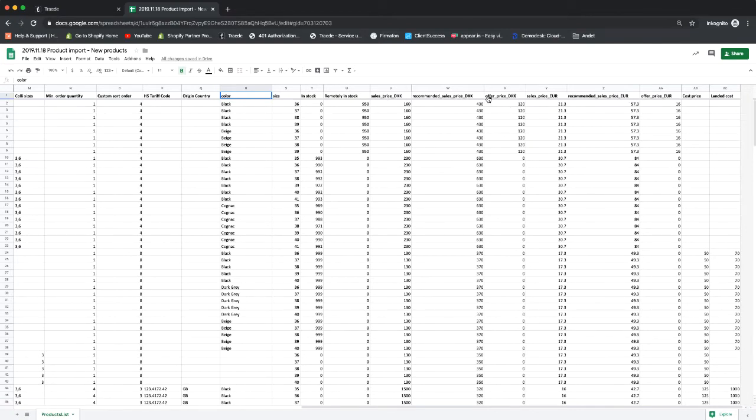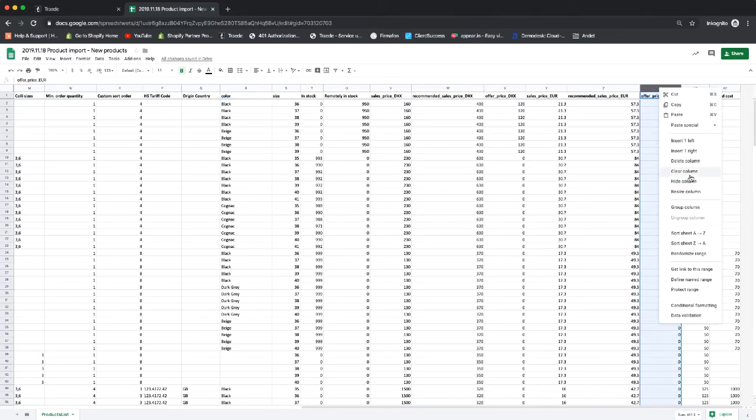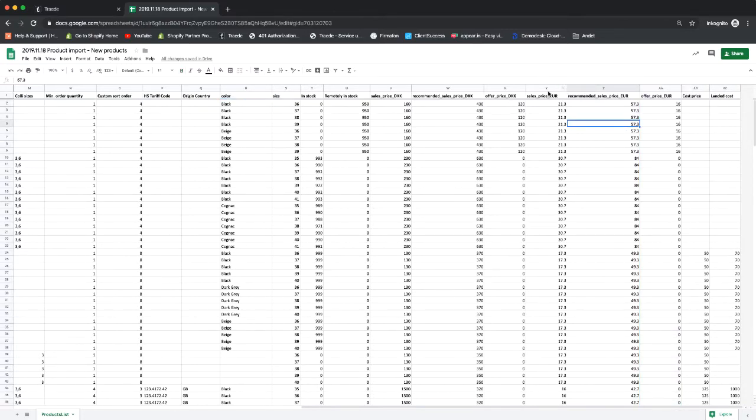In this example, we have Danish crowns and euros. But if you want Swedish crowns, Chinese yen, US dollars, pound sterling, you just create extra columns and fill out a sales price and a recommended sales price and offer price if you need those, if you want those.